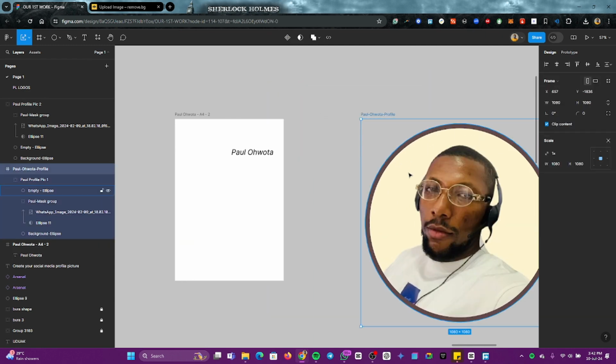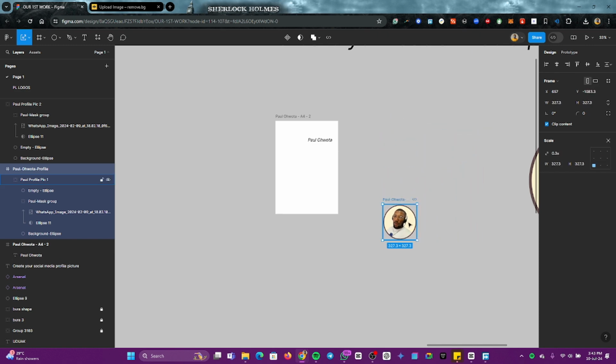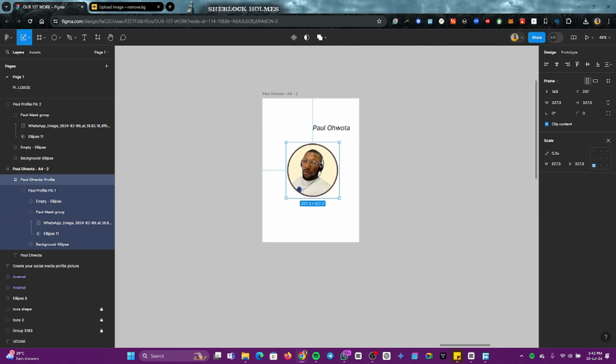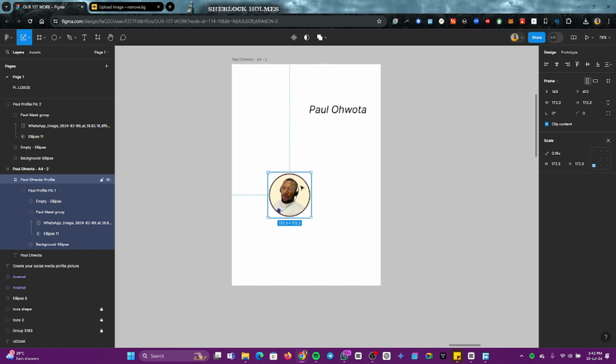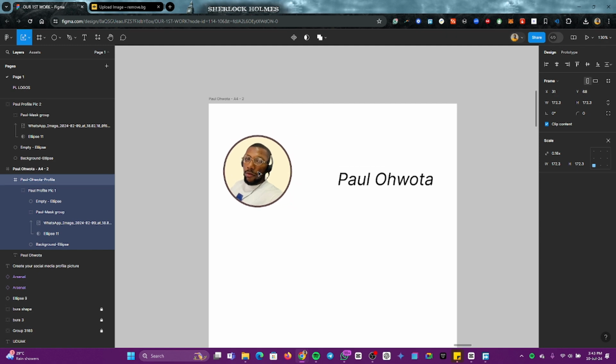Now we're going to be bringing in this frame, scale it down and put it inside. I want everybody's work to be uniform, so we're going to be using size. Let's do 165 by 165. That's the perfect shape.